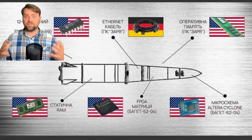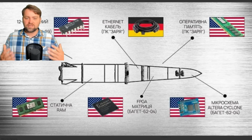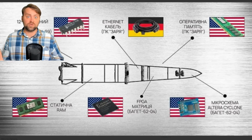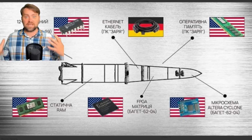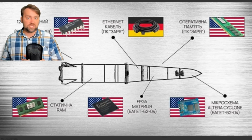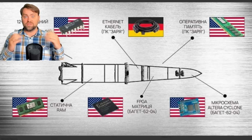Unfortunately, there are lots of Western-made components that were found, for example, in Russian Kinzhal rockets. Most of those components are chips, electronics, wires, and control systems. But it doesn't mean that the United States supplied the Russian military directly with those chips and electronics. It is a known fact that Russia takes the chips and electronics from washing machines and refrigerators, and they may work on their rockets.